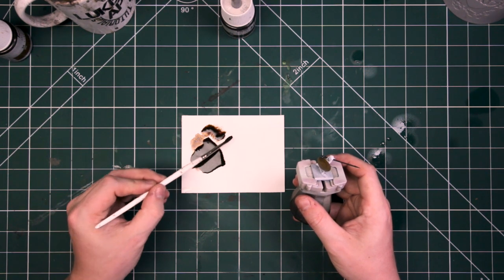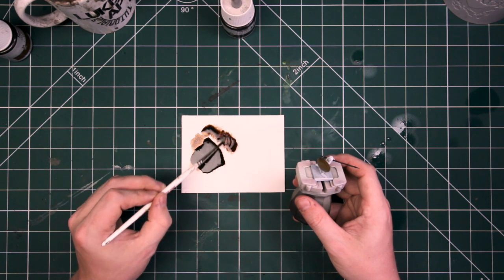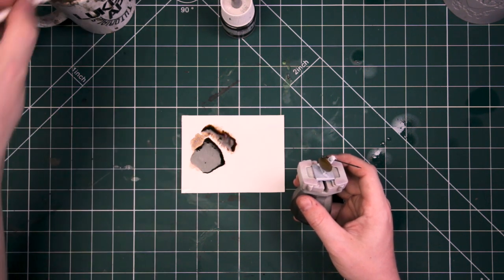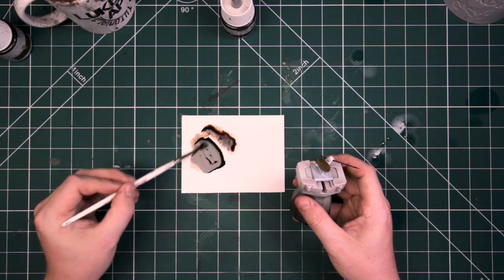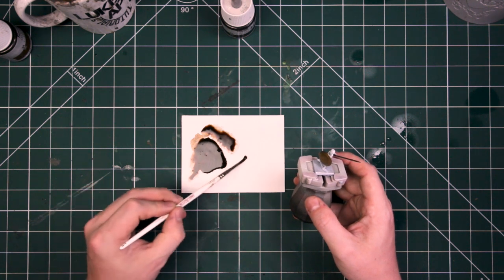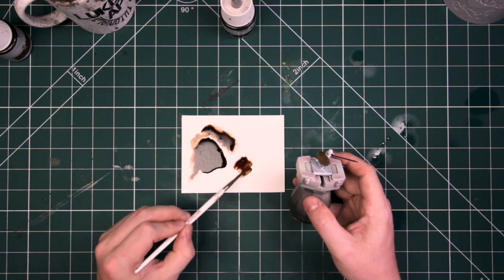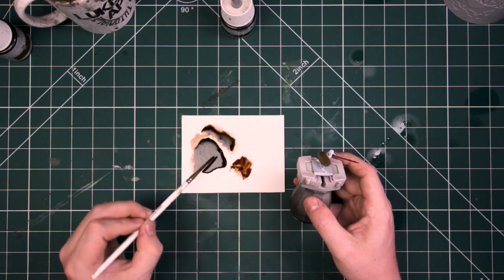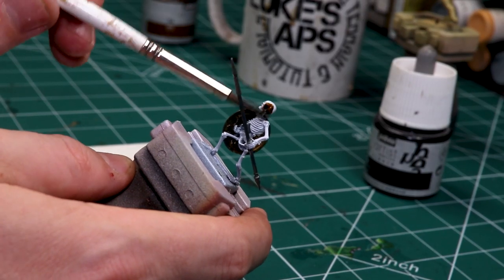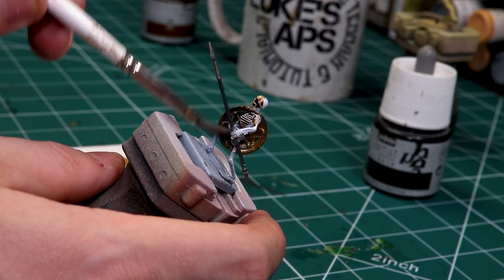It's quite hard to show, but once you've done it a couple of times and you've tried the washes that you've got and you're trying to emulate them, you'll get a rough consistency. Once you get to that point and you think that looks quite nice, as you can see how it's working on the palette, try that on your model. As you're trying this on the model, you will find that it goes on quite well.